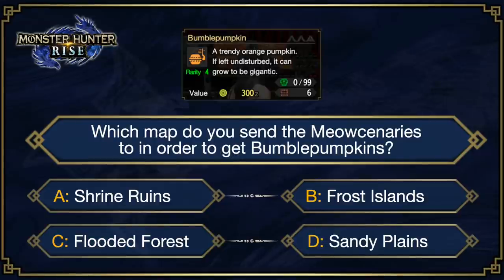Question 9. Which map do you send the Meowcenaries to in order to get Bumble Pumpkins? The Shrine Ruins, Frost Islands, Flooded Forest, or the Sandy Plains?